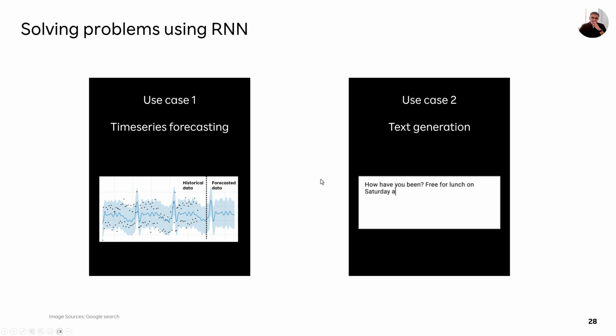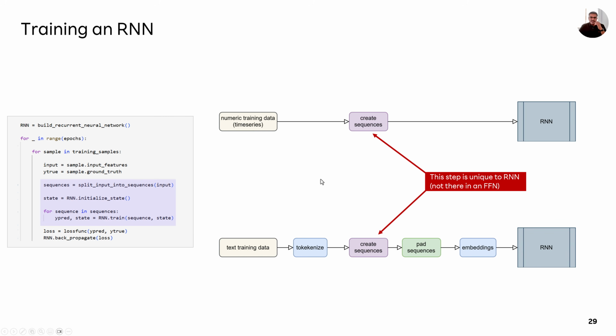Okay, so before we see the code, a few things to understand here. When you're training a recurrent neural network, or even when you are doing inferencing, one key thing that you need to understand in an RNN is this step here. Let's say you're passing time series data which is numeric. An RNN needs to understand the context that is flowing across that input, which means that the input itself needs to be broken into individual sequences. With text, it's very easy. It's a sentence, you tokenize it, and that tokenization can be used to create sequences where you treat all the words of a single sentence as a sequence, and so on.